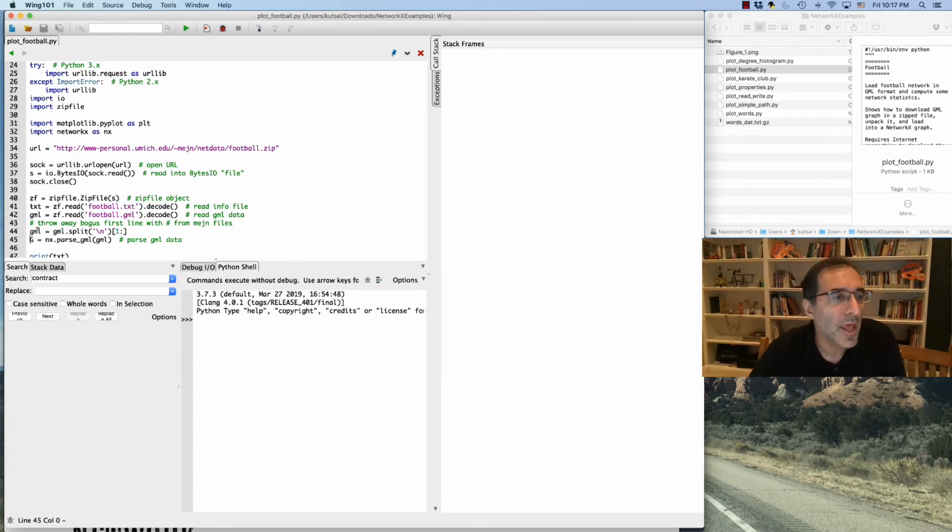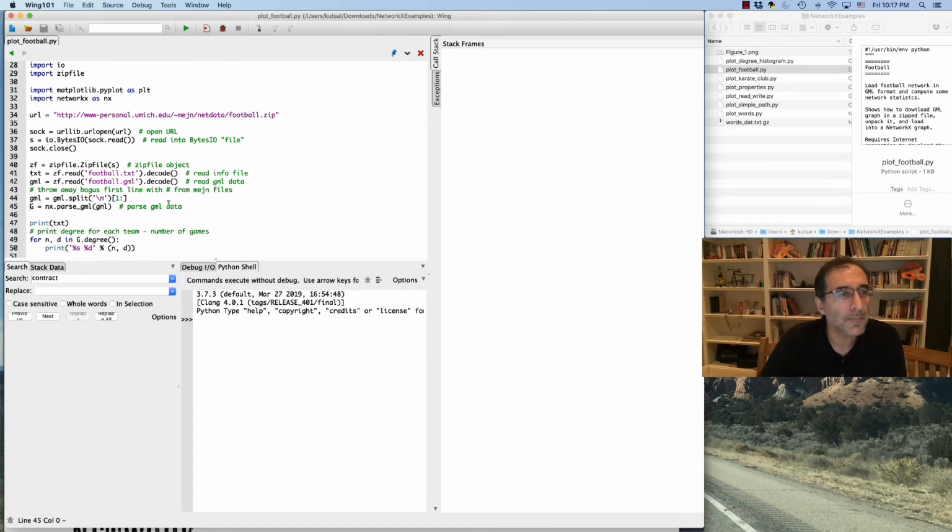Since the split function creates a list, we drop the first element and rename our list. Then we use the NetworkX library to parse this GML. Once we parse the GML data, we have G, which is the graph. The package NetworkX allows us, based on this GML value, to go ahead and create a network.